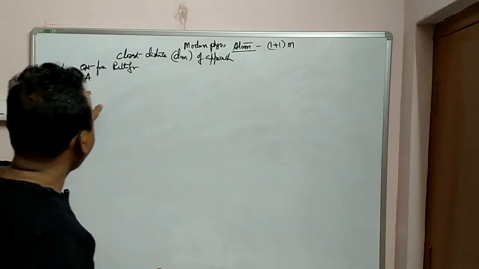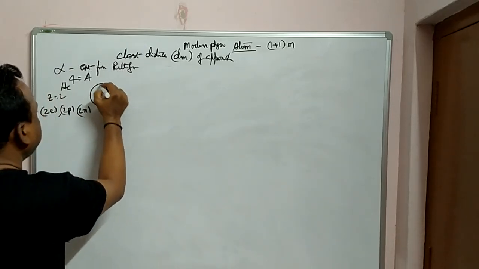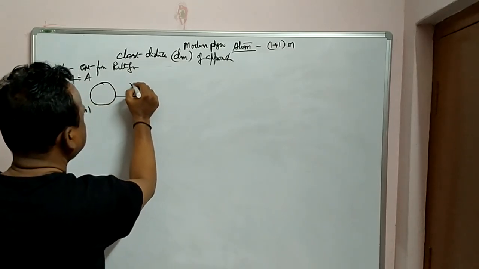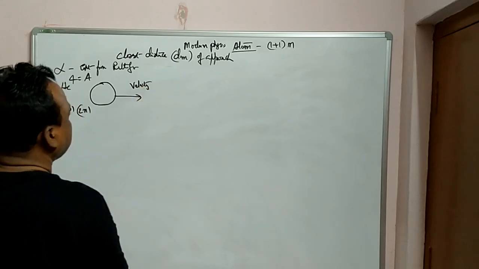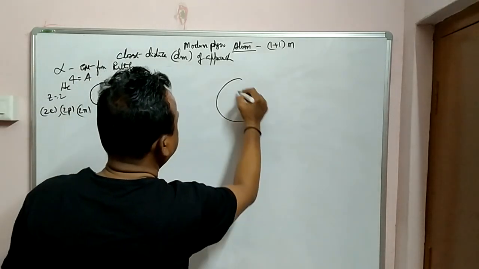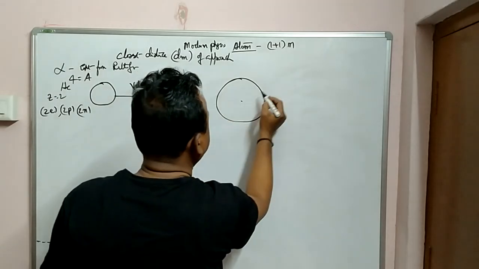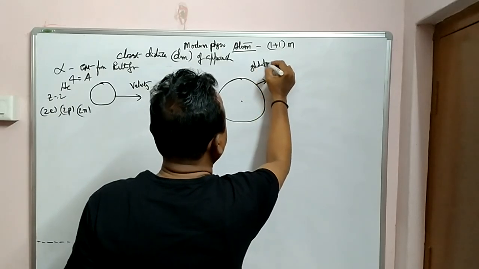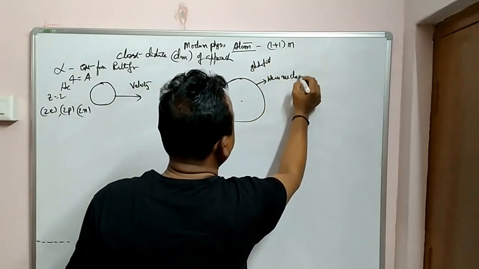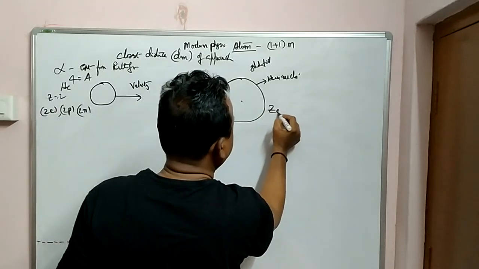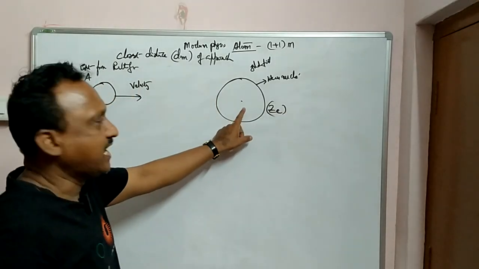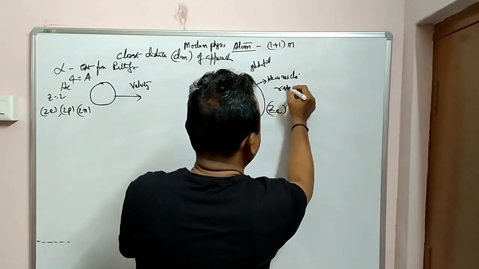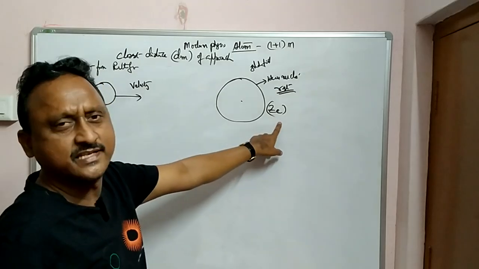So what happens is, this alpha particle is coming with some velocity and hitting the heavy nucleus, which you can take as a gold foil. Let the charge of the heavy nucleus be Ze. This is at rest, please. Ze is the charge.